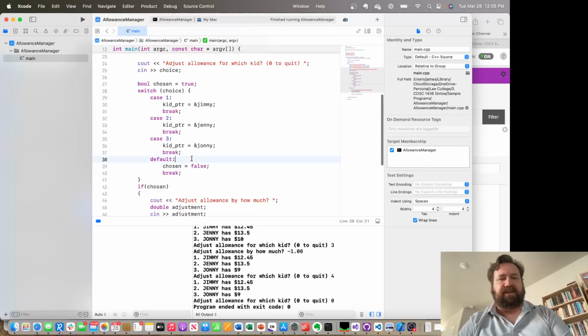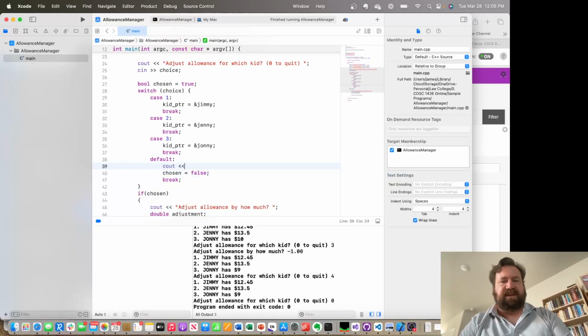And the other thing is down here under default, I would cout an error message. That is not one of your children. Or here's a great error message: You do not have that many children.